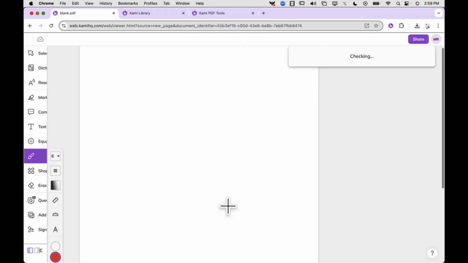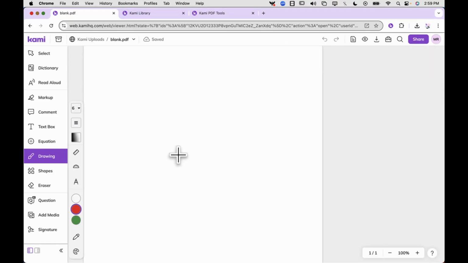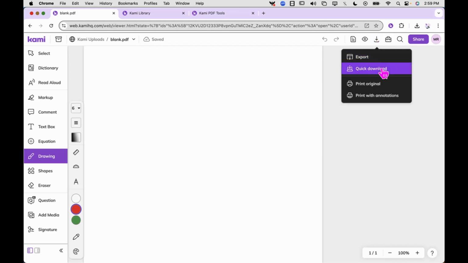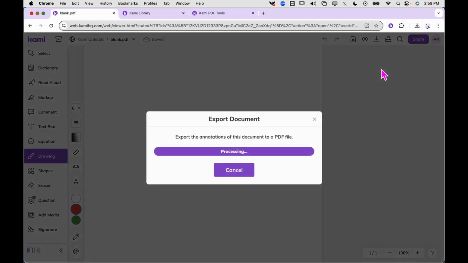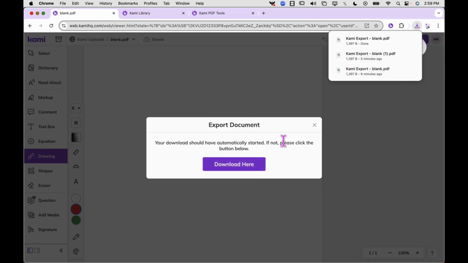Once I'm here at the blank page, I'm simply going to go up and make sure that we called this blank, which it's perfect. It's already named that right now. And then I'll go over to the download button, which is this down arrow right here. And I'll choose quick download. From here, this will download it to my computer. Already did it.